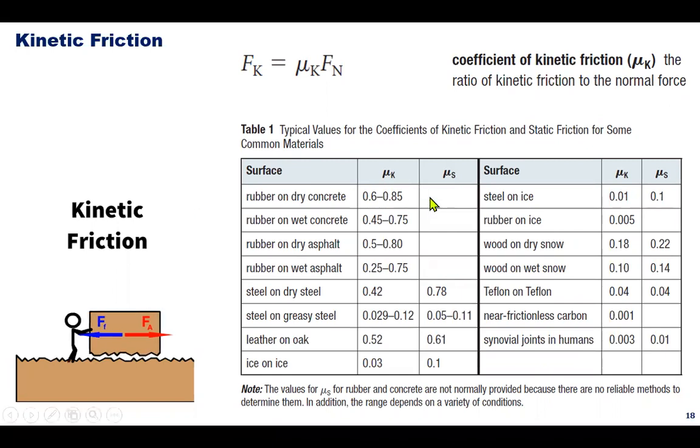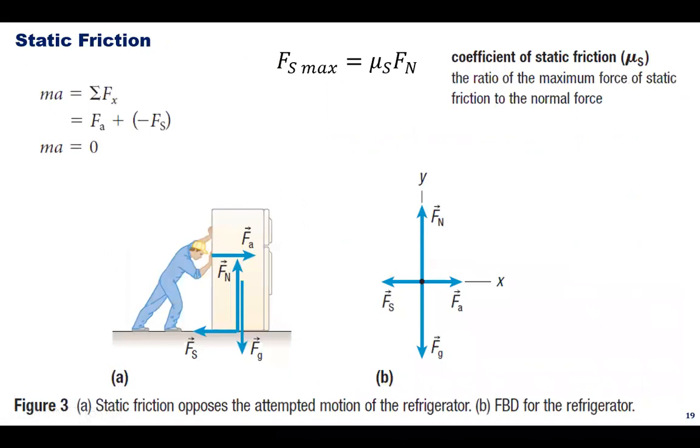Okay, so next, let's have a look at another type of friction, which is static friction. The example of the sliding hockey puck illustrates surfaces that are moving or slipping against each other. But what about when two surfaces are in contact but not slipping? Such cases involve static friction. So here, as you can see in figure 3a, a worker is trying to push a refrigerator, but the refrigerator is not moving. This example demonstrates static friction.